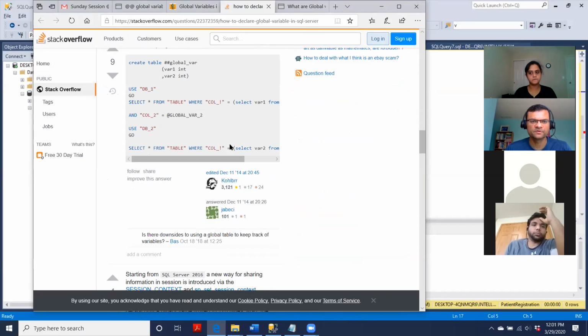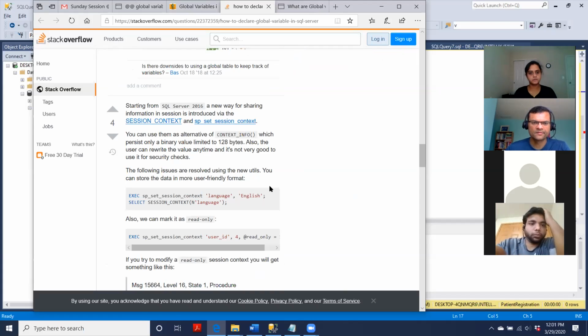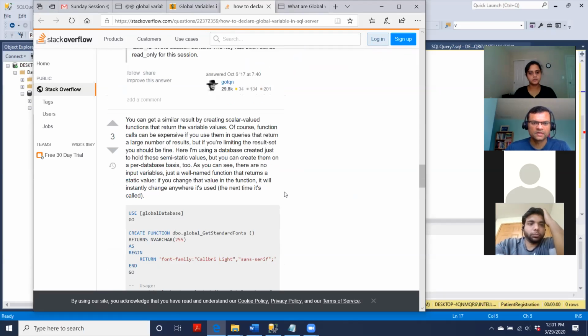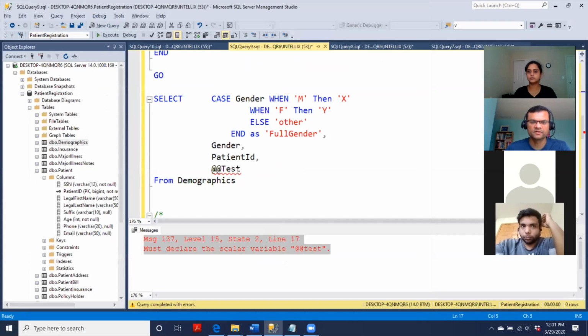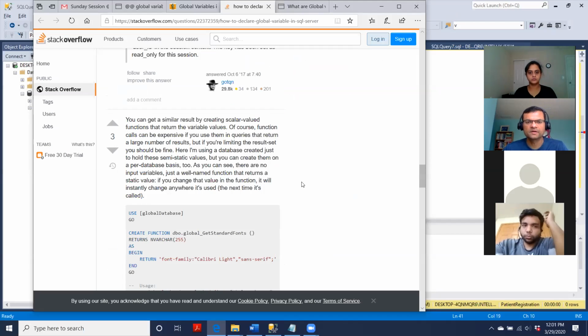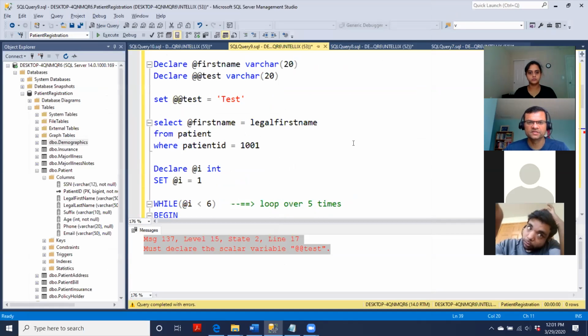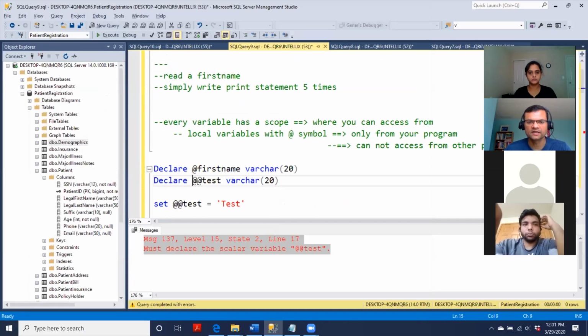But I thought there is a simple way we can declare it. Let me figure out a proper example for this one. Okay. But what the scope says is, as soon as you have it as a global variable, you can access it from anywhere in your programs, basically multiple programs. That's the concept.